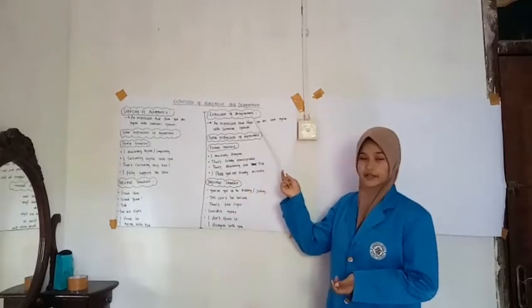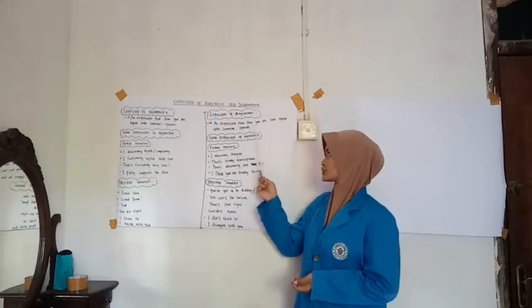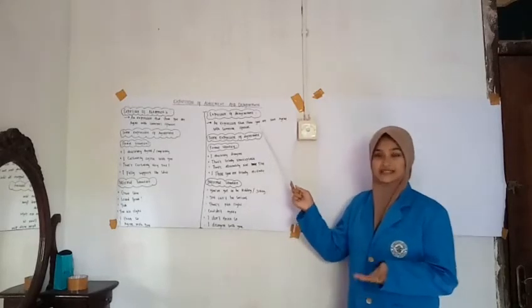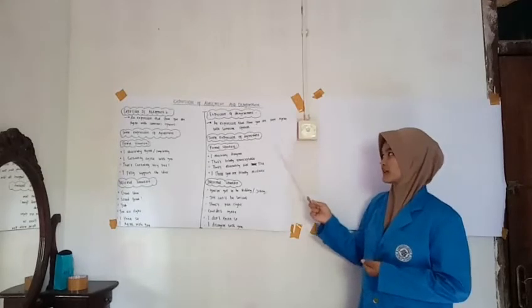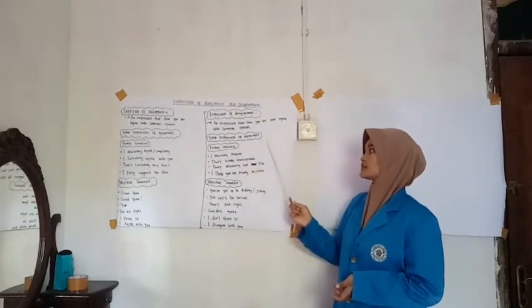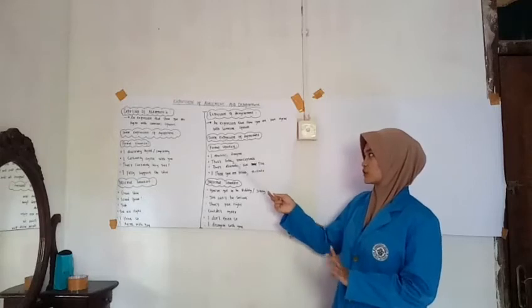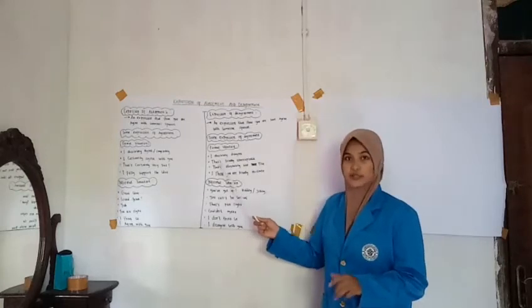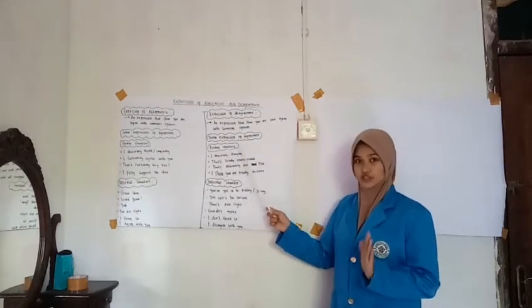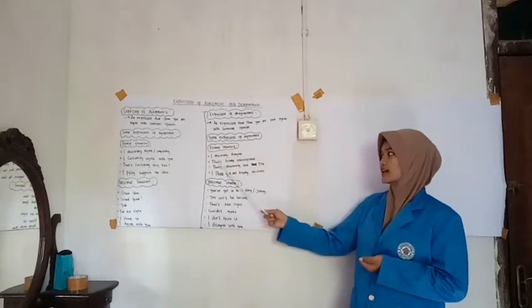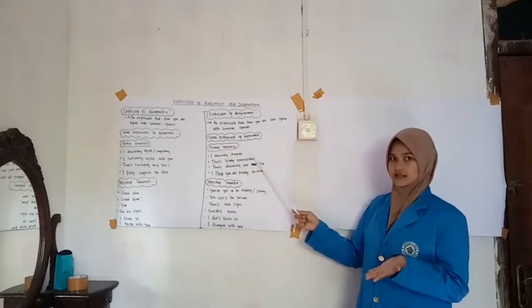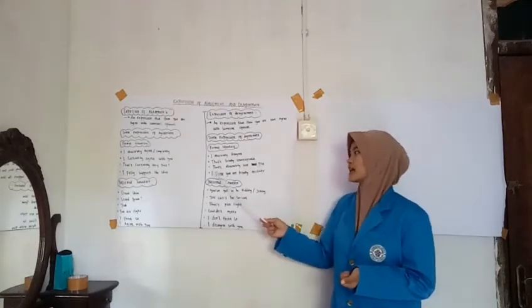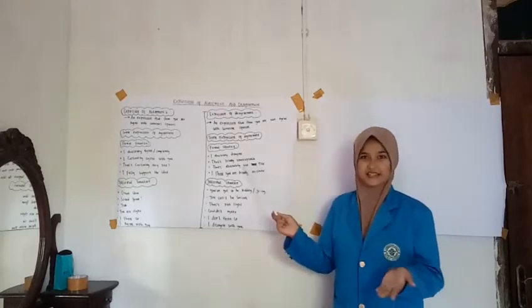It's about expression of disagreement. Expression of disagreement is an expression that shows you do not agree with someone's opinion. In expression of disagreement, we have some expressions for formal situation and informal situation. In a formal situation, we can use I absolutely disagree with, or that's totally unacceptable, or that's absolutely not true. Or you can use I think you are totally mistaken.